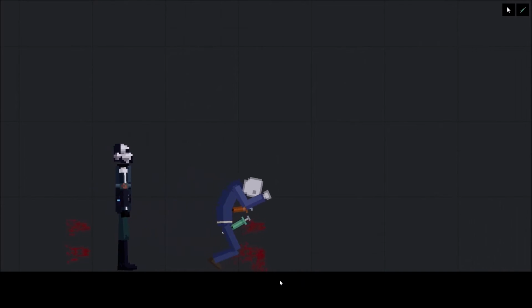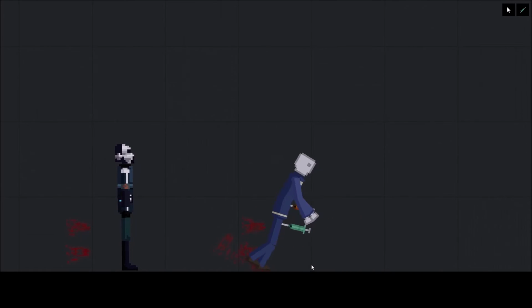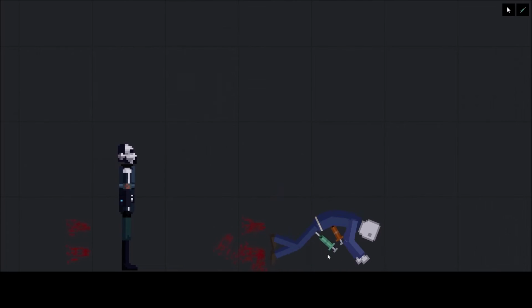Let's do this. There we go. Jeez, that was instant. Oh, let's put these both in at the same time. Oh, God. Oh, that's... Oh, that's gonna hurt. Ooh. Okay, let's just throw him over there.